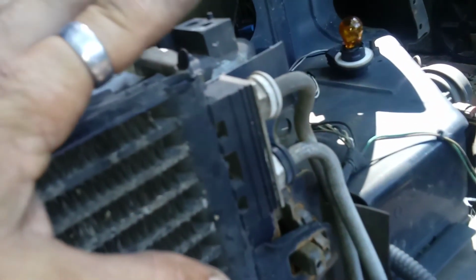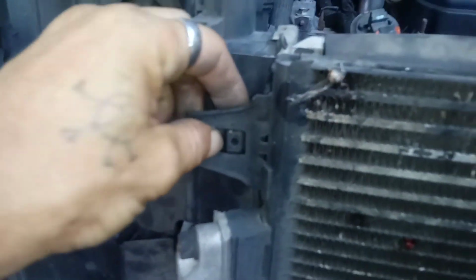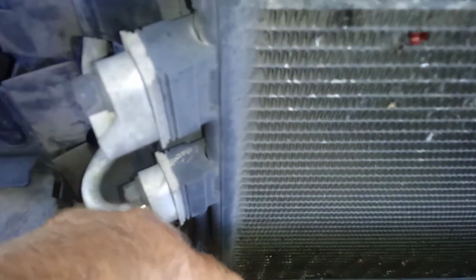Alright, now next I'm going to take the AC radiator thingy here off the front. I'm not going to take any of these off here or here because I don't want to have to deal with the Freon. So I'm going to squeeze these clamps here and pull it off the front face of the radiator. There's another set. Now this right here sits inside of a little hook set like on the fan shroud.